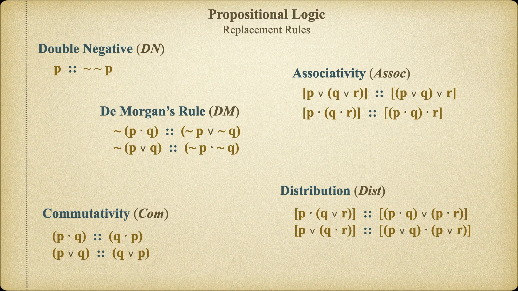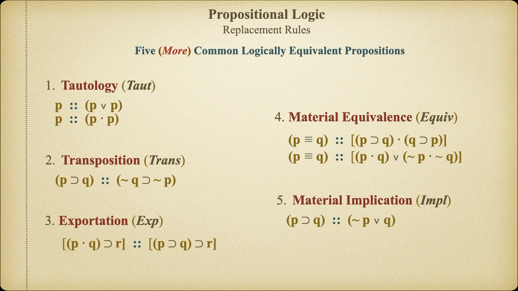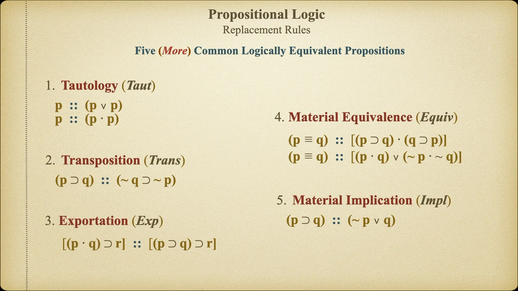And in logic, we prefer the simplest possible solution to a puzzle. Whether we call it the principle of parsimony or Occam's razor, or maybe it's just the case that logicians are lazy, whatever, there's no reason for us to do more work than is necessary. In this final video, in our series on propositional logic, we're going to explore five more logical equivalencies, and add them to our toolbox for validating symbolized deductive arguments.